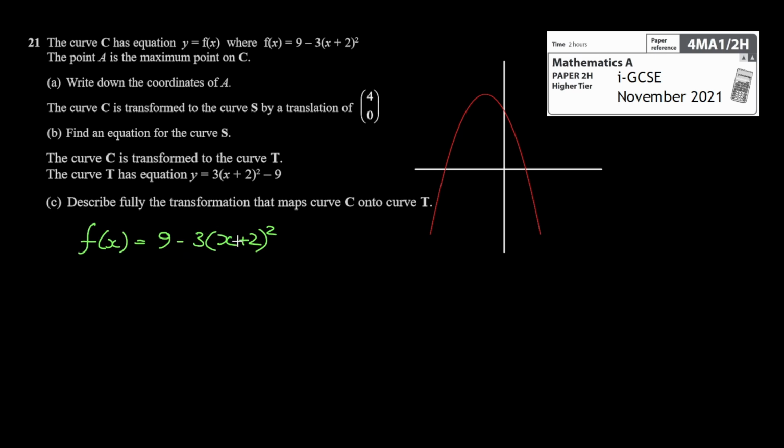Okay, so it's fairly obvious that the curve is some kind of n-shaped quadratic. And the routine to work out the coordinates of the maximum point is to say that this squared term itself, ignoring the minus for the moment, is determined to be positive. Doesn't matter what value of x you choose, this is going to be positive. The only time it's not positive is when the bracket is 0, and that happens when x is equal to -2. When x is -2, this goes to 0, which means the 9 remains unchallenged as a maximum value.